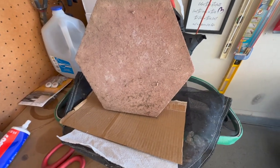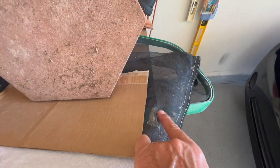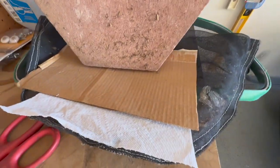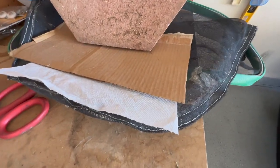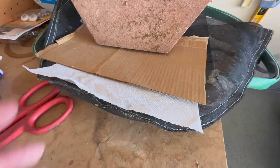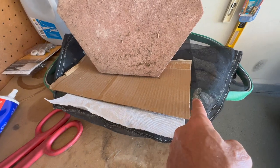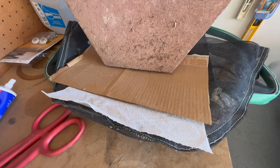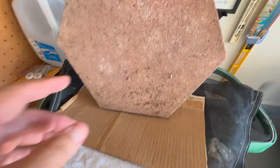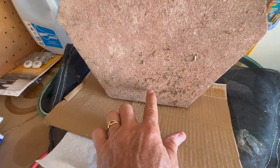Okay, so I have the paper towel on top of the net so that when I peel that off, I can just peel the paper towel off, and it's okay. The paper towel just sticks little pieces to it. But rather than have my workbench stick to it, I'm doing that. You could have put a paper towel underneath, between the cardboard and the bottom side of the net when you're gluing, but I really don't need to do that. I don't mind if I leave a little cardboard on there because, like I said, it'll come off in water eventually. Then put the piece of cardboard on top of the paper towel or newspaper, and then I set this in such a way that it creates pressure down on that area that I've glued.